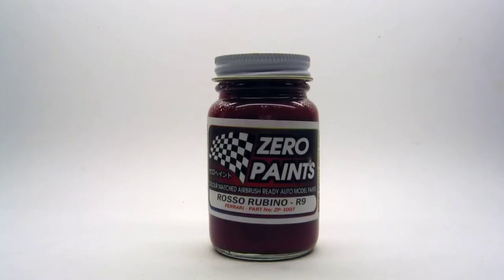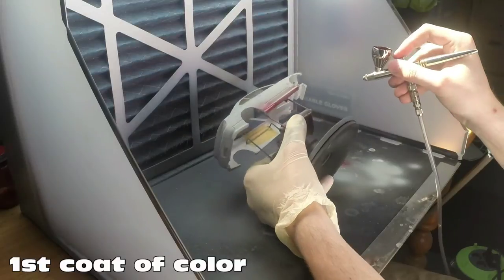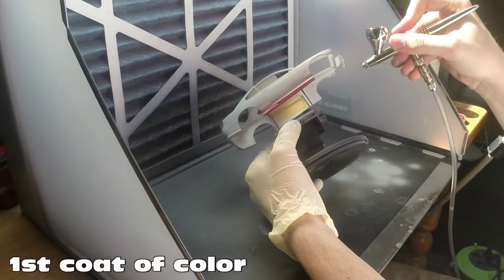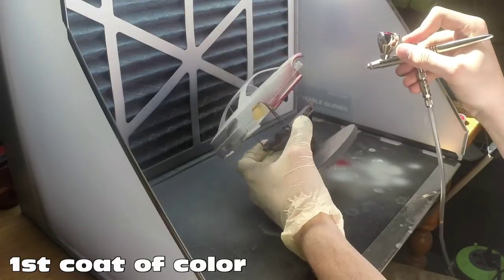The color I chose for this one is Rosso Rubino. It's a Ferrari color. It's a dark red metallic. Kind of looks like candy apple, but less candy-ish, I guess.